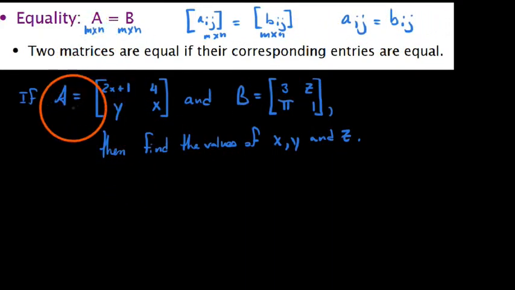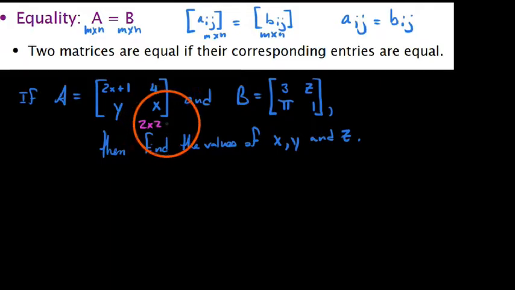So when we say we have two matrices like these here, we say A equals this matrix here, and if we're going to comment on the nature of its order, we say it is a 2 by 2, and it's equal to this B here that is also a 2 by 2. I'll write that on both. But basically, if they're equal, then their corresponding entries are equal, and it's one to one.